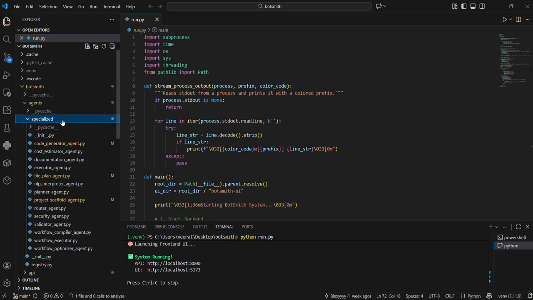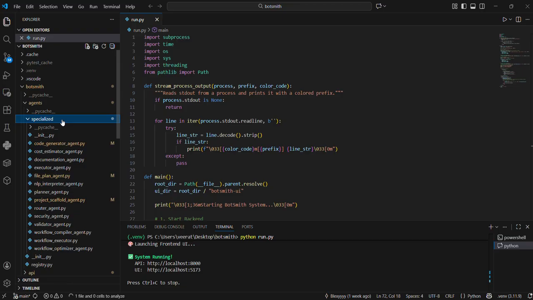Each agent in Botsmith has just a single responsibility. Some agents handle routing and planning, and some handle validation using strict logic. Other agents use an LLM only where language understanding is needed. LLMs are never trusted blindly. All actions go through a validation and controlled layer. Governance and safety are a very important aspect of building this project.